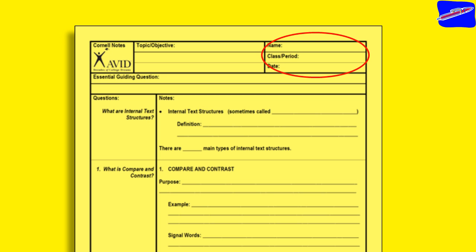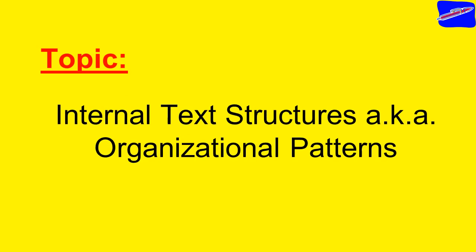Speaking of writing, the next thing you'll want to write is the topic of this lesson, which will go at the top middle of the page. The topic of these notes is, of course, internal text structures, which are also known as organizational patterns. Let's go ahead and write both.